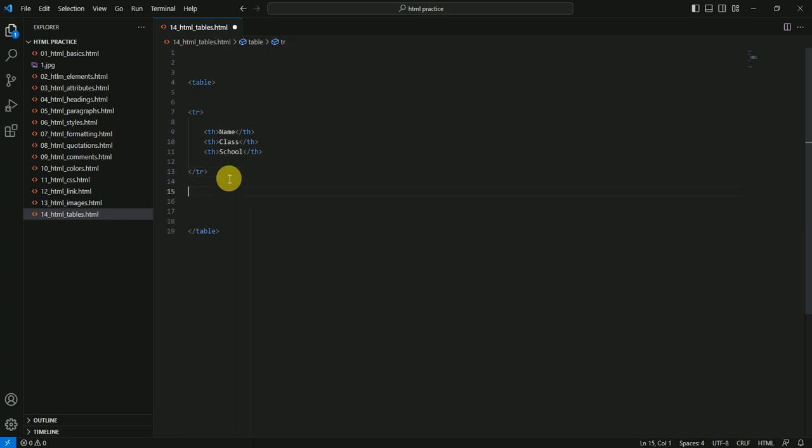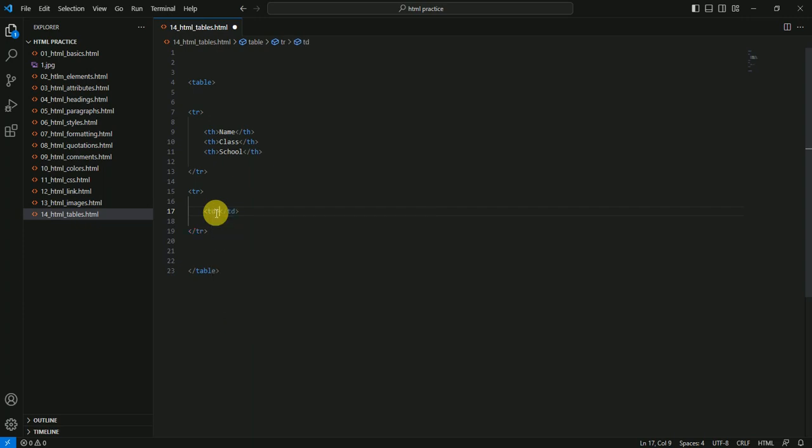After that I again open tr, means table row, again create a new row, and in which I put columns. So this is the table heading, and now I put table columns, which is represented by td, which means table data. So I write here td.